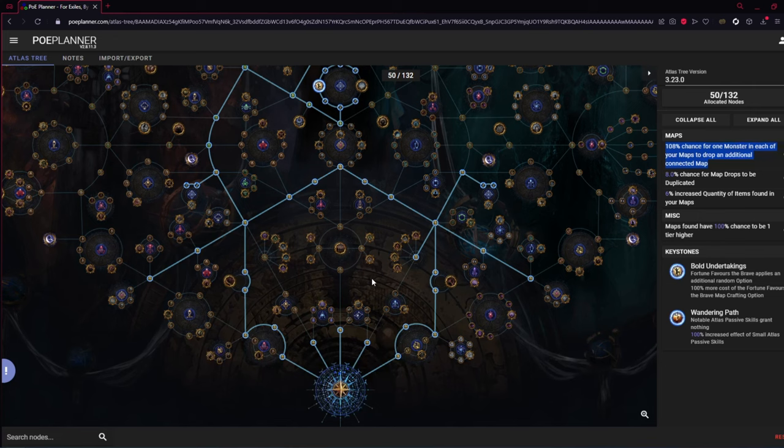Now the series of maps that he will provide you are usually based upon the tier of maps that you are running at that time or previous, or it will provide you with a few tiers higher. So if you're running tier 1 maps, he will show you a couple tier 1s, a couple tier 2s, tier 3s, tier 4s, and maybe a tier 5. Then when you get to about tier 8, tier 9, he will probably show you tier 8, tier 9, up to around tier 12, potentially tier 13.